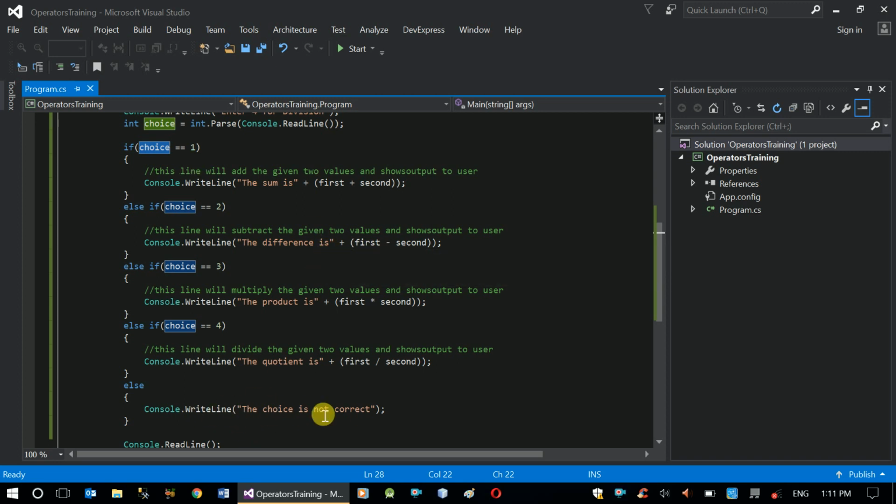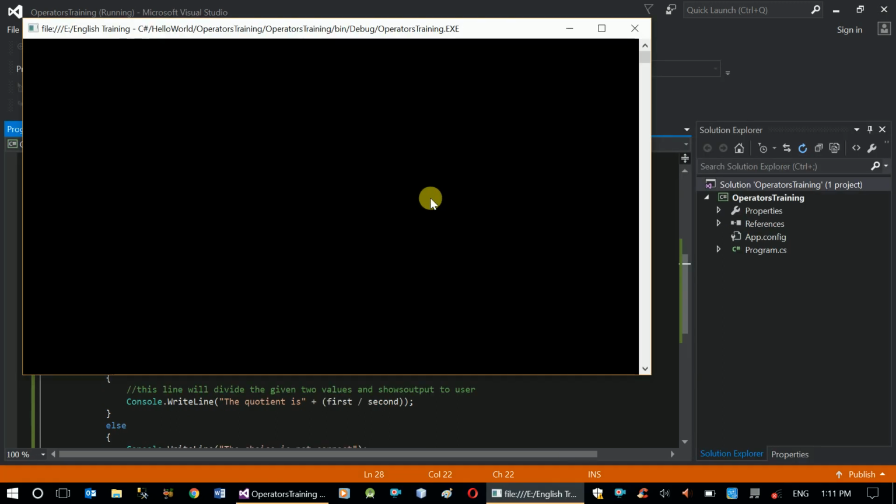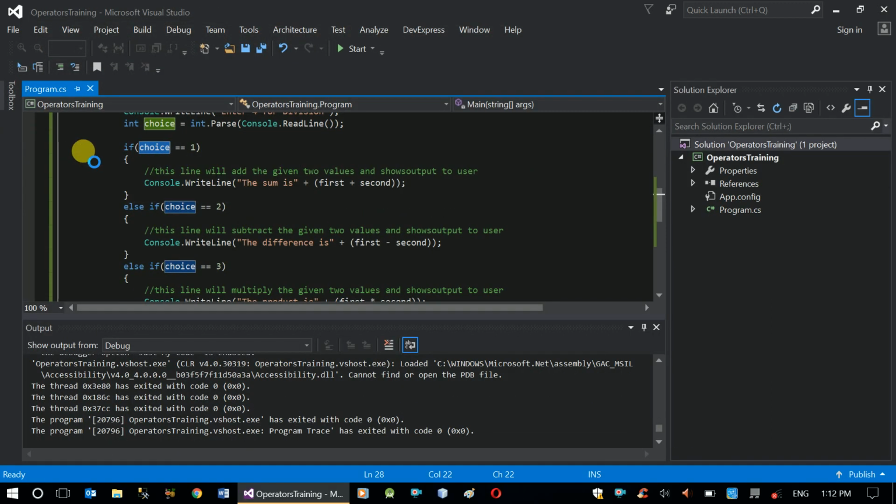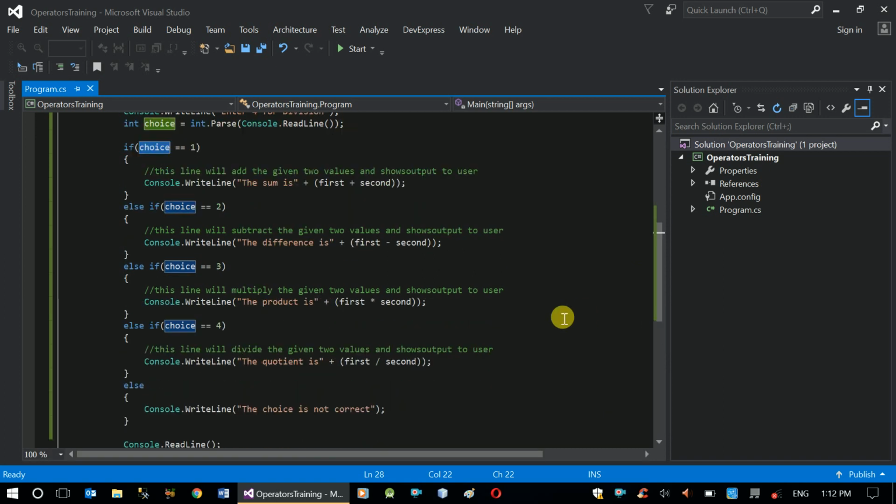Okay, let's check our error message. Now, instead of giving numbers 1, 2, 3, or 4, I will give it 8. Now it tells me the choice you entered is not correct. It has to say that. Otherwise, the user might think that the system is not working. She doesn't know it's her fault. So I have to tell her that. This way, our application will be more interactive with our user. Okay, this is how it works with if-else statements.